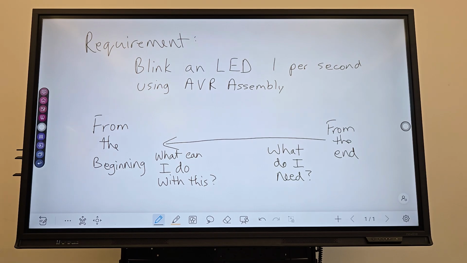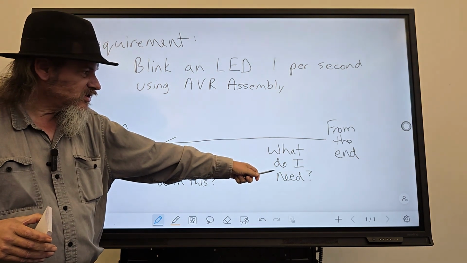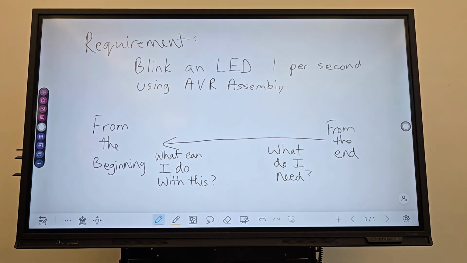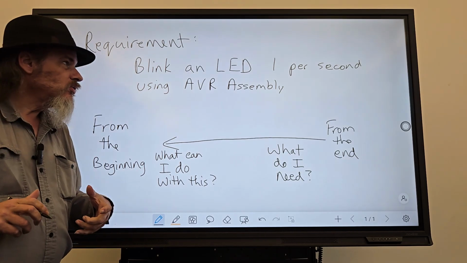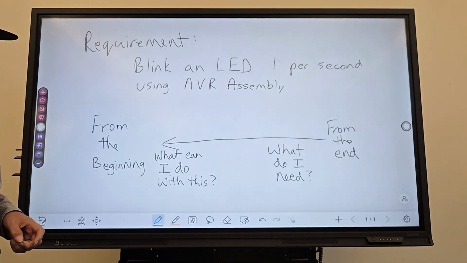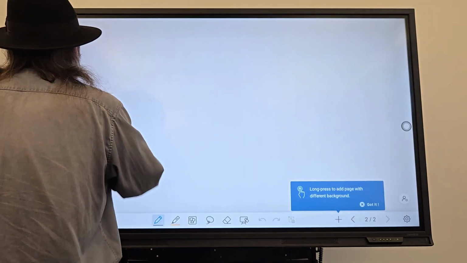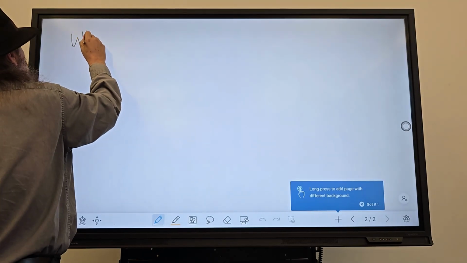And then underneath that, answer the question, what do I need? List off what you need to accomplish that end result. Okay? So, let's go to a clean page here. What do I need?